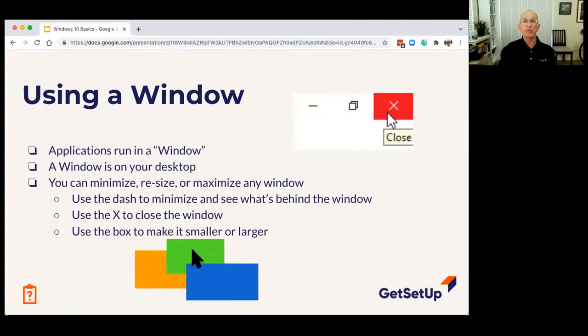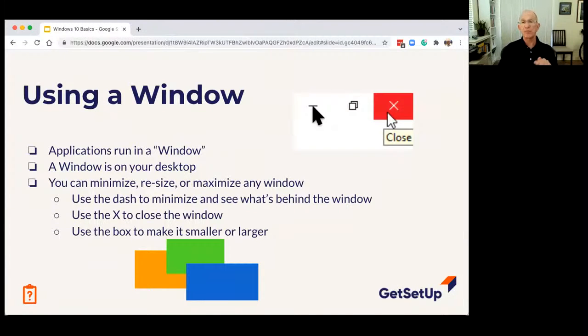And these windows can be moved around, they can be closed, they can be minimized. So the upper right corner of every window has an X to close the application and the window, a button in the middle that resizes the window, and a minus sign that minimizes the window.